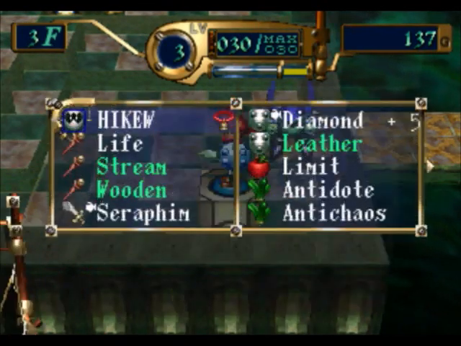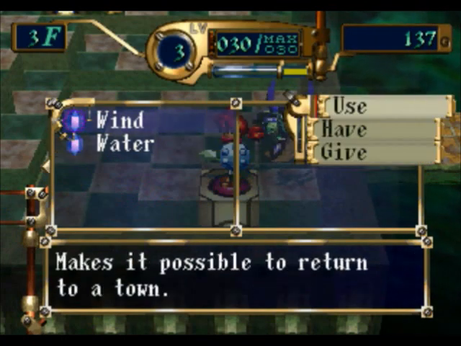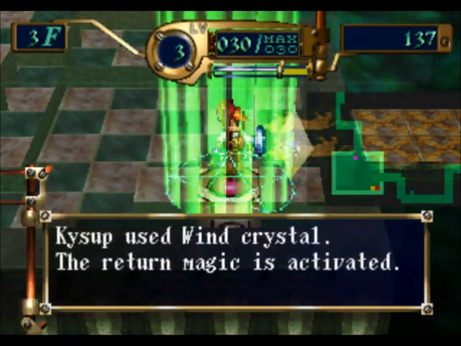Alright, let's see here. Yeah, I found a water crystal instead of a wind crystal. Kind of sucks, but that's okay. Let's cut this adventure short and go back home.